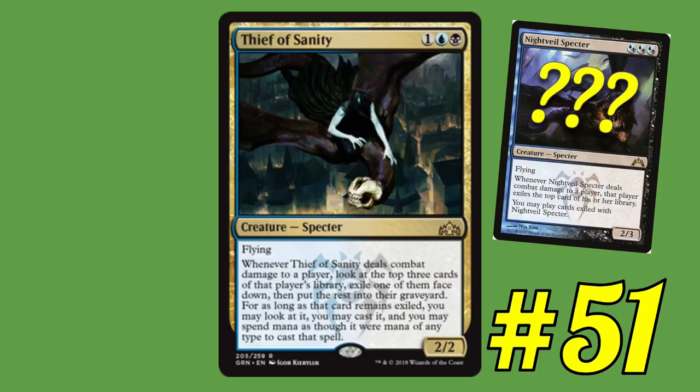Number 51, I have Thief of Sanity, which is just a strictly more playable version of Night Veil Spectre. You can dig 3 with it. You can play cards with any colored mana, not just, Night Veil Spectre doesn't allow you to spend mana as though it's any color. Even when the thief is gone, you're able to cast those spells, unlike Night Veil Spectre, where it needs to stick around. Otherwise, you lose the ability to play those cards because it's text that's written right on the Night Veil Spectre, as opposed to text that's part of the trigger ability. Really long triggered abilities in this set sometimes.